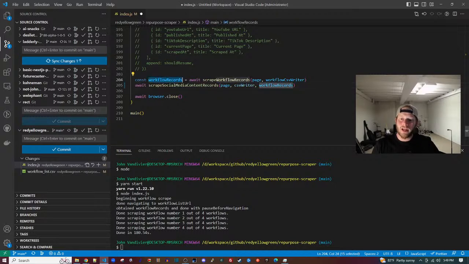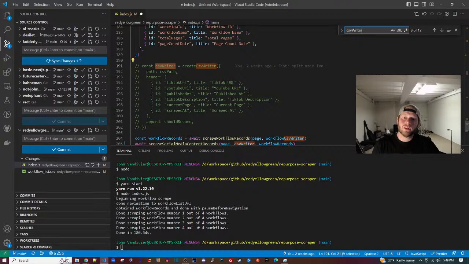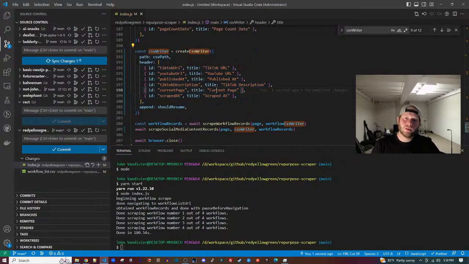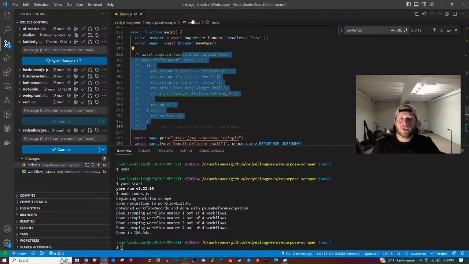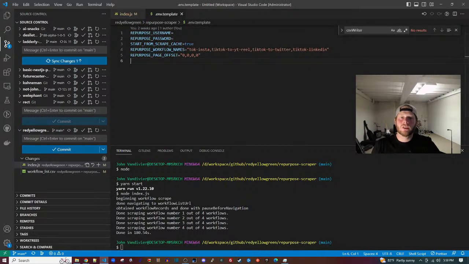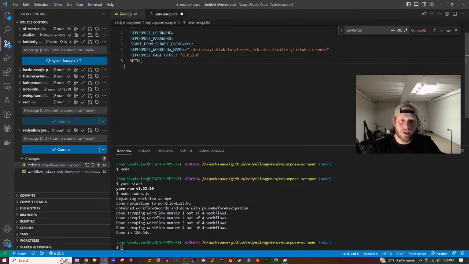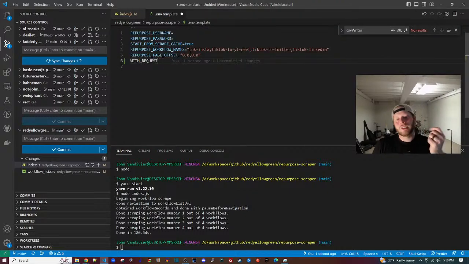Okay, so I think I can uncomment this now. CSV writer, do I want this? TikTok URL, YouTube URL. Right. Yes, I do want this. So I'll uncomment both of these. And I would rather turn this into an environment variable. So let's say we'll call it with request interception. Oh, okay, whatever. Let's not overthink it. With request interception. And this will be false by default, but you can turn it true.